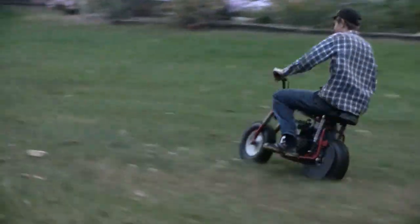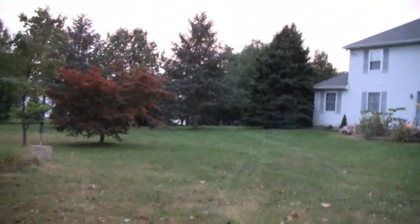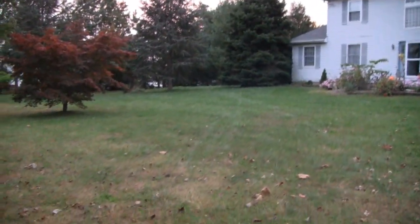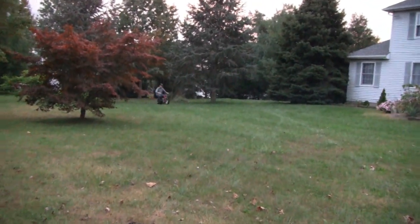Little dirt bike. Got his little machine running pretty good. See if I can catch him coming around here doing some wheelies. Here he comes.